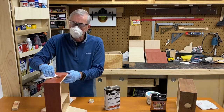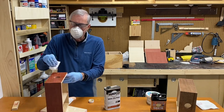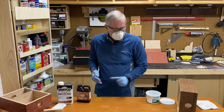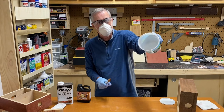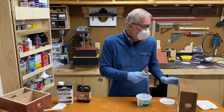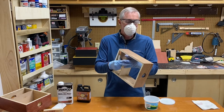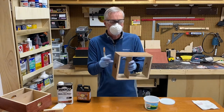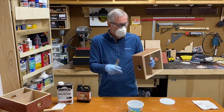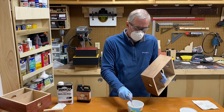You don't need to watch me apply this polyurethane. I'm going to go ahead and get this applied, and then I'll bring you back when I start on the Solar Res. I've poured a little bit in here — it actually goes quite a long way. I'm going to apply the first coat with a brush, because I want this first coat to be a little bit heavier to try to make sure that I fill the grain in as much as I can. But it's very simple to apply.